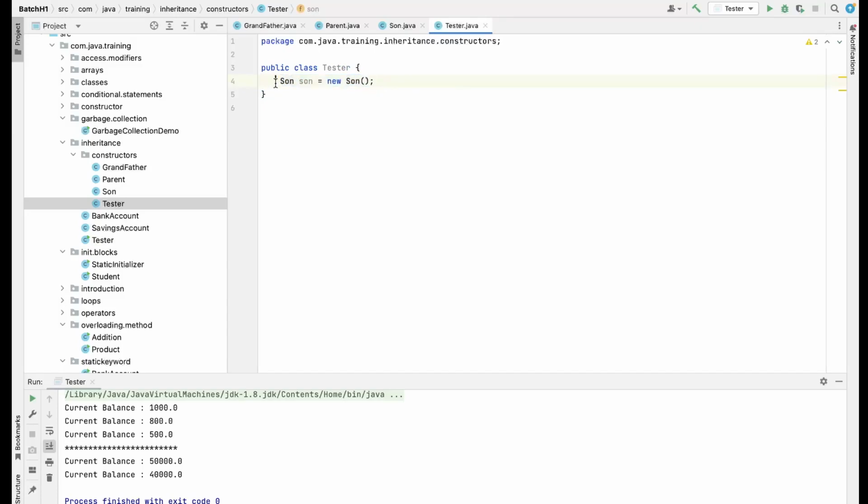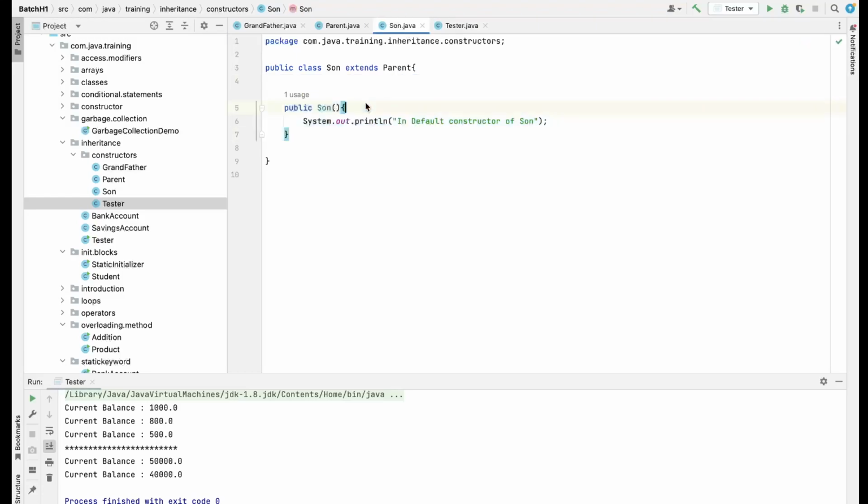Since when we created this object we have provided no parameters, it will call the default constructor. Now it will try to see if there is a parent associated with this class.